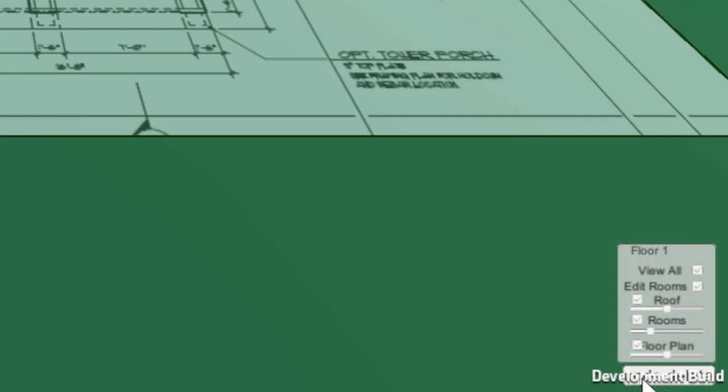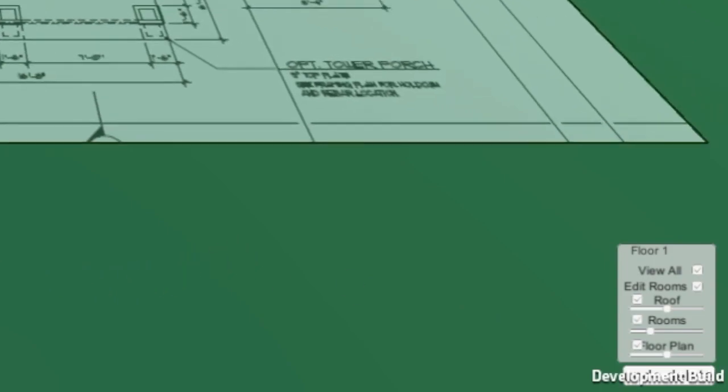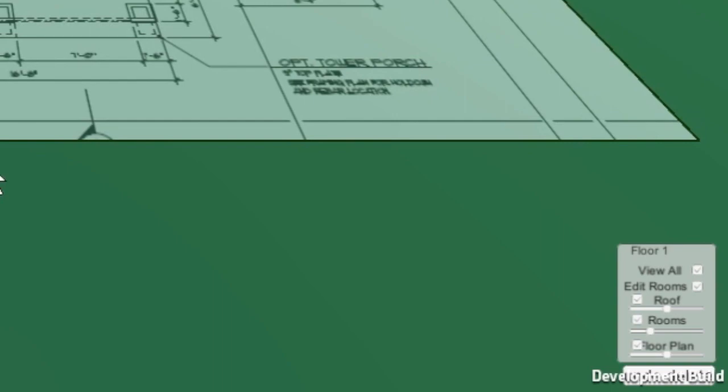But underneath there is a button that undoes a delete. So if you delete a room, it's sort of like Control Z, but Control Z doesn't work in this software. I'm surprised how difficult it is to program that in there. It undoes a delete, like if you delete a duct or a window, it'll undelete it. And then this little box here, like I said, the little slide bars are for opacity.